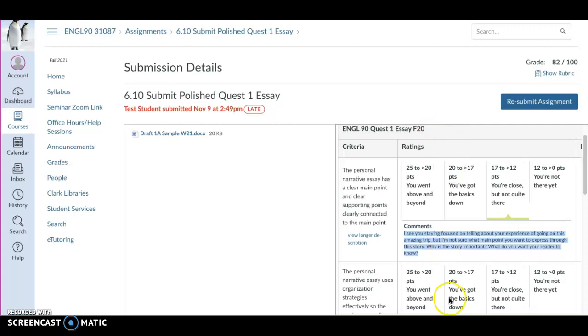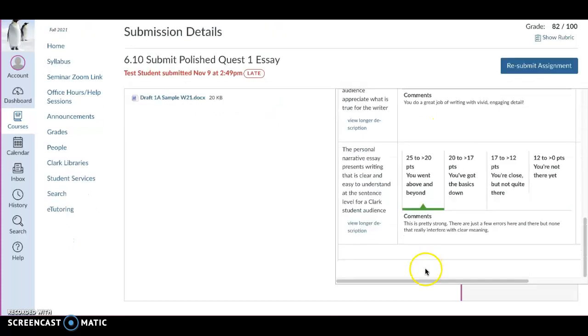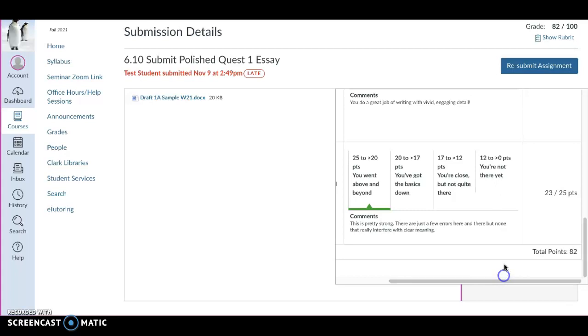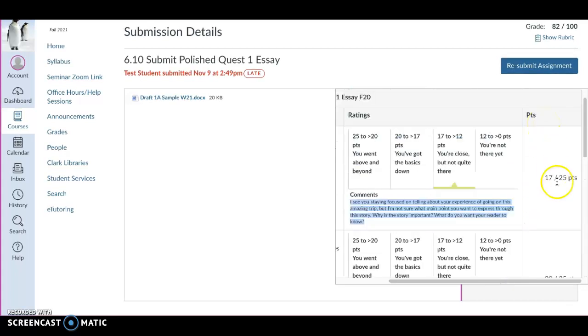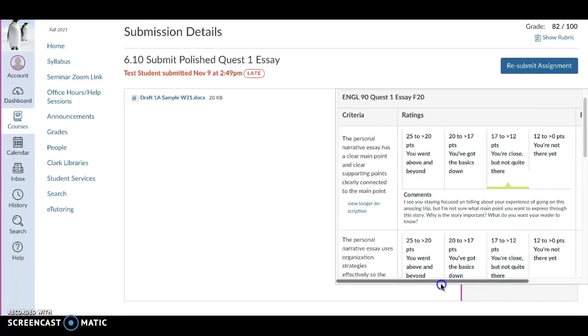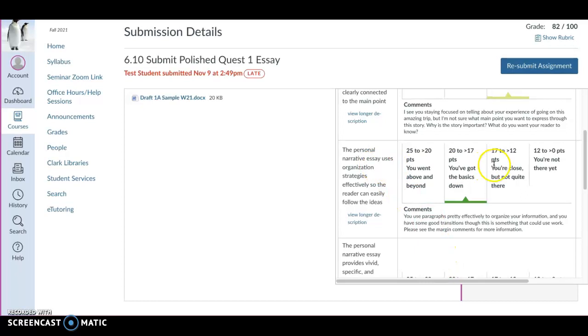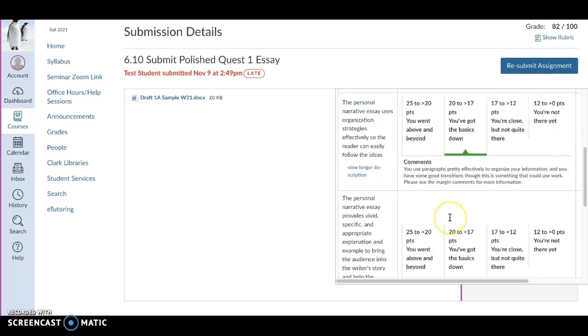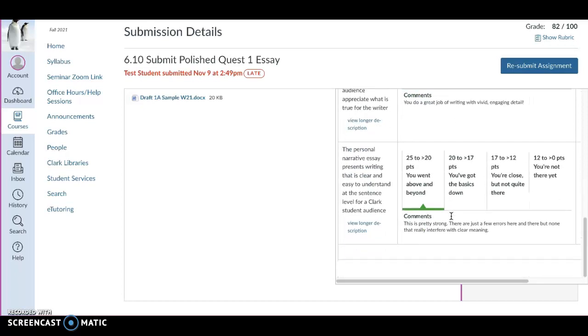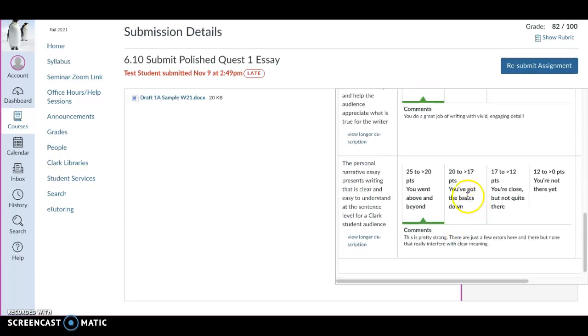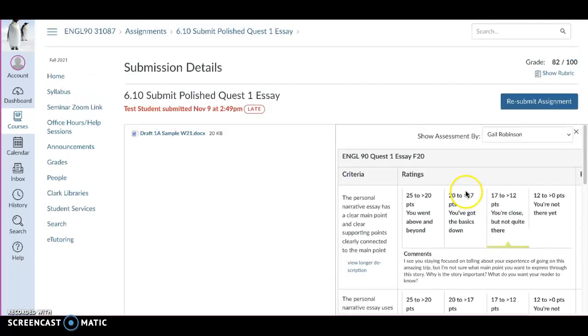And there also should be, so I have to go all the way down, over at the far right, you can see the overall scores that were assigned for that particular criteria. So for each criteria, you want to see what the assessment is as well as the comments, and that will give you feedback that can help you know where you're being successful and how you can keep improving. When you're done looking at the rubric, you want to close it, and it's a little hard to see, but up here at the very top in the upper right corner, there's a little X in order to hide the rubric again.